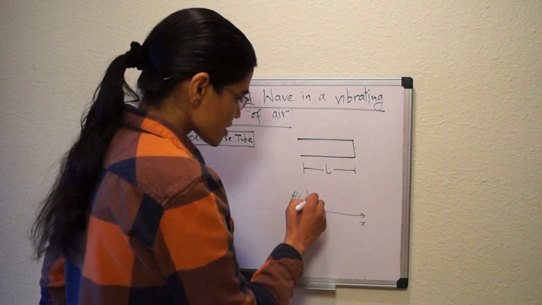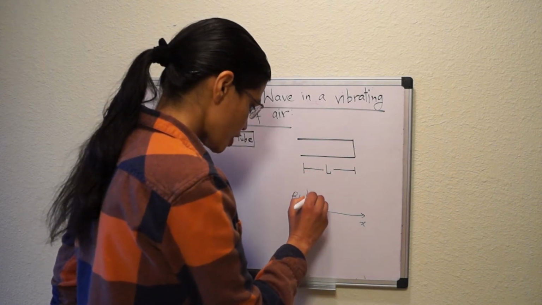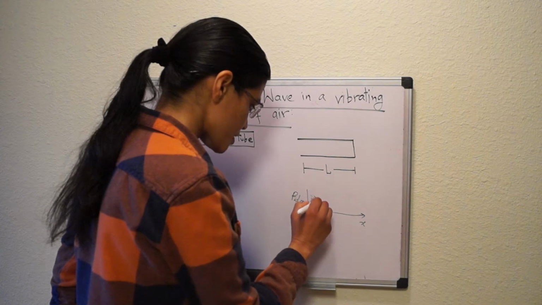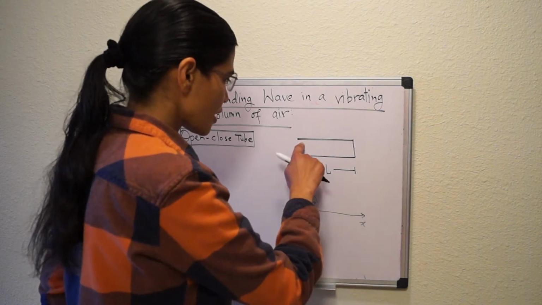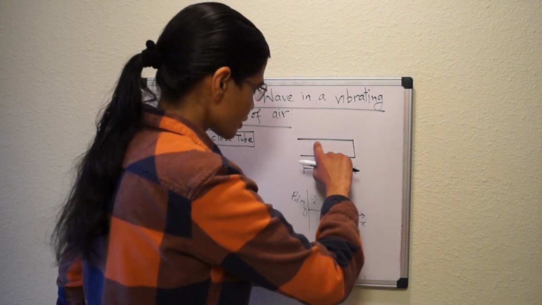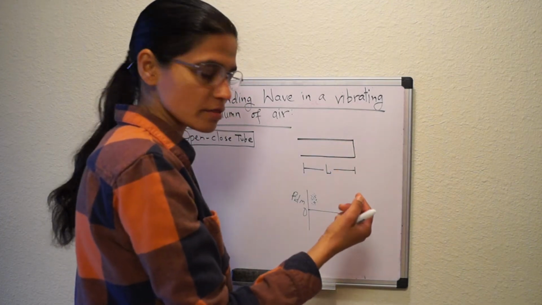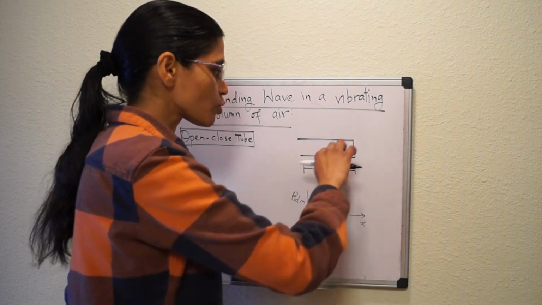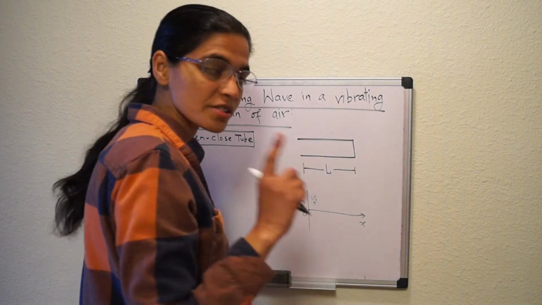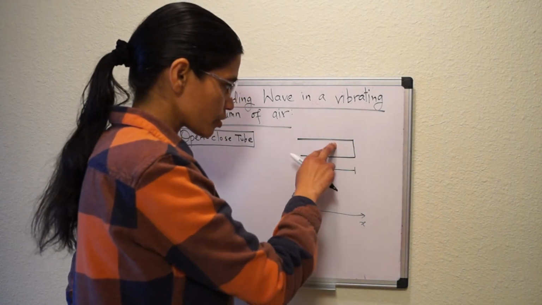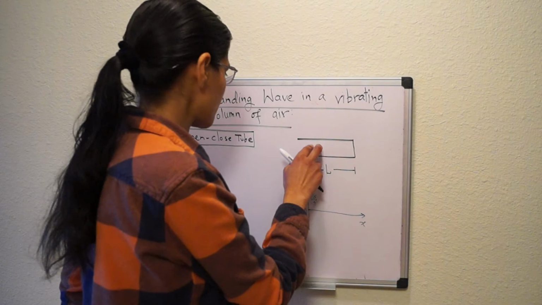As you blow, the molecules get compressed and squeezed together. The air goes all the way down, compressed. By the time it hits the bottom, it is going to come back, reflect back. A very similar concept, it's different here, but the concept of reflection of the wave happens. That's how we get the standing wave in a vibrating column of air.